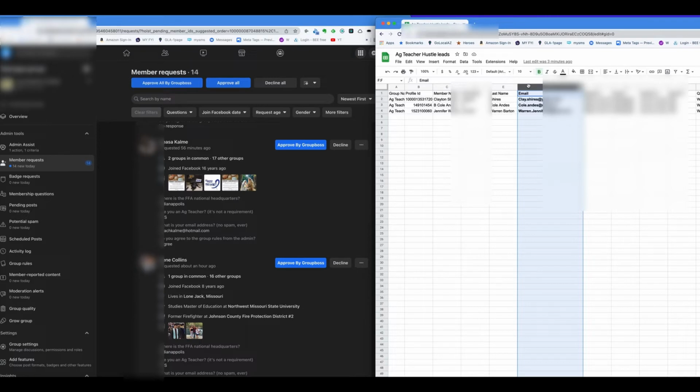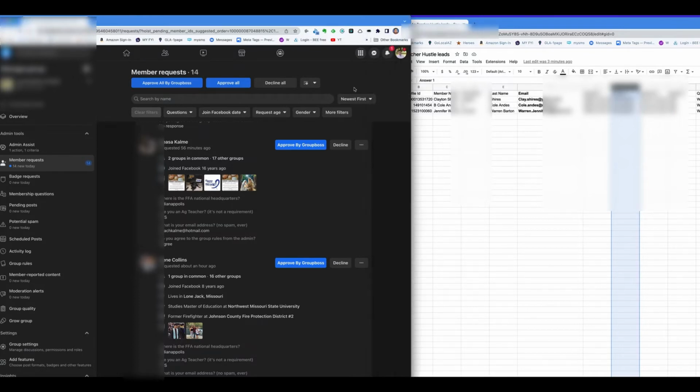I can send it to my Brilliant Directory. I can send it to other apps, to my CRM. It's got their first name, their last name, this data from Facebook, the answers to the questions. It's amazing. It's easy. And let me just show you how quick it is. You set up the app as an extension, and I'll talk more about that later. But watch how easy this is.